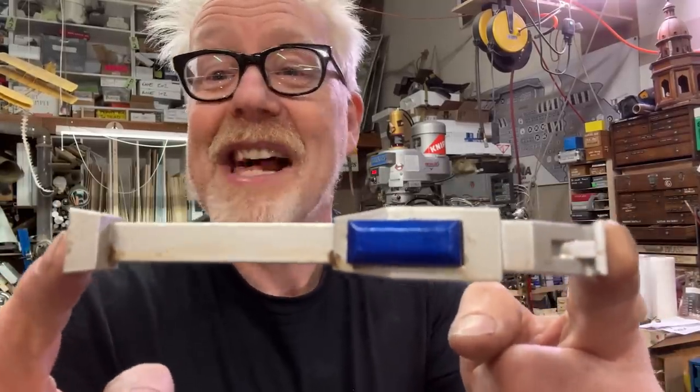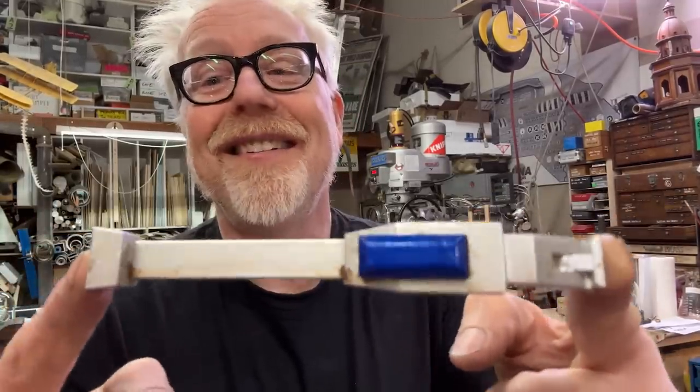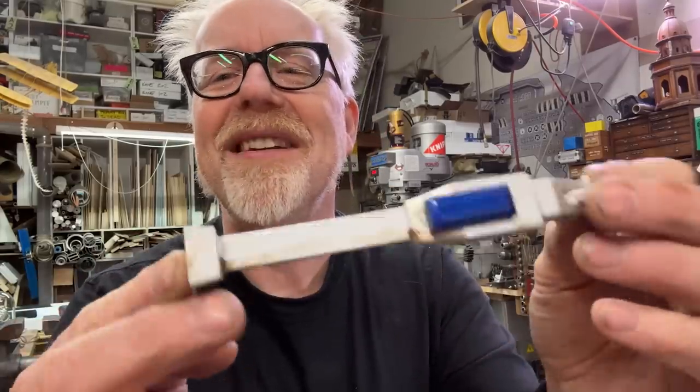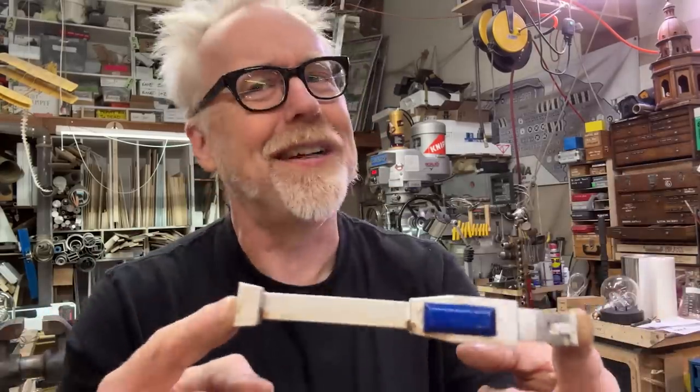And this is aesthetic machining. Like, for this, close is good enough, right? We can do some of these details on the belt sander and no one's going to be the wiser. That's the nice thing about aesthetic machining.